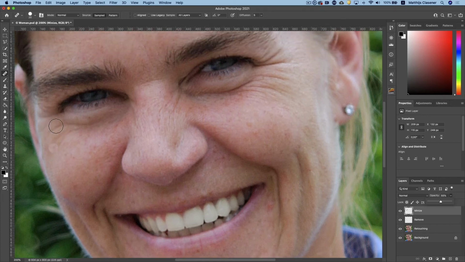But as you can see, if you compare the both, when you are comparing these eyes on the left hand side, well, it's quite less of a problem. She's younger on the left hand side of the image compared to the right hand side. So while working with an opacity of 55%, we could continue on working on the right hand side and see what we can do.